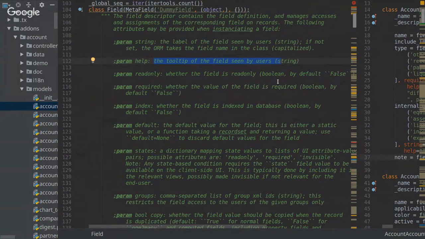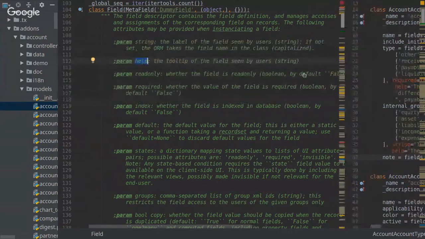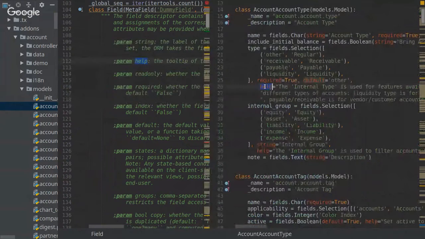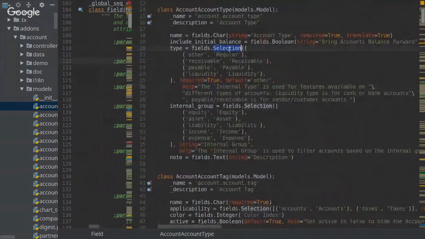Wherever you are in the system, sometimes you can hover with the mouse, and you will find that it's showing a help message, and this message is written in help. Okay, you can find an example in the code, of course, like this one. So we have the selection. It has its values.